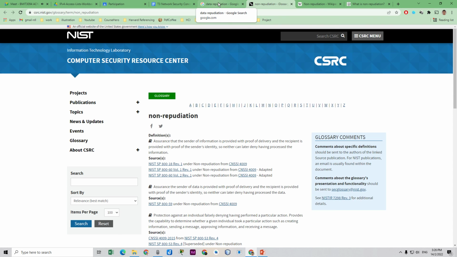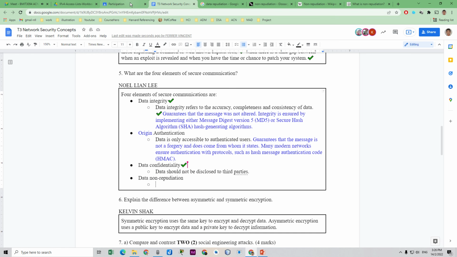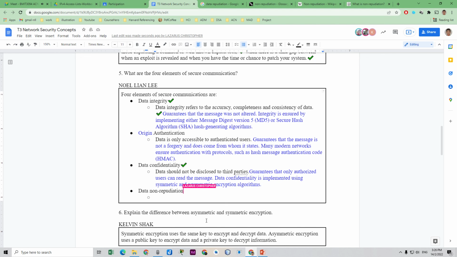Third party, because we still don't know whether the third party is allowed access or not. So let's give that kind of answer. Guarantees that only authorized users can read the message. Third parties is not so clear. Is a third party authorized or unauthorized? So you can say third parties, but you can say authorized third parties.